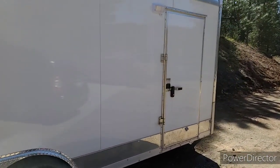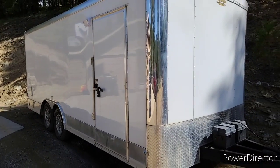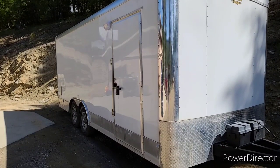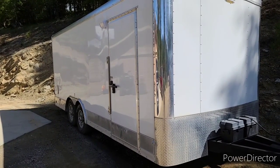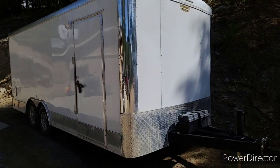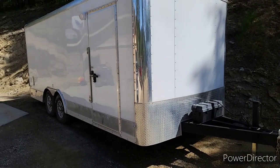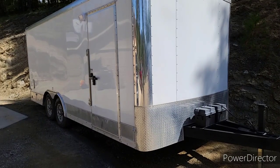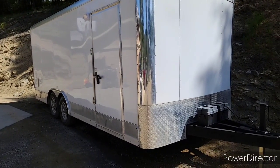That's it for the exterior. It's the Continental model — my last one I had for 11 years with no issues, and this upgrade model has a single-piece roof and screwless sides so I think it'll last a long time. I didn't go aluminum for two reasons: cost, and my previous steel trailer over 11 years had no rust issues on the east side of Washington. I pull it with a diesel truck since I have flatbeds and dump trailers too. As it stands, loaded with all my tools, it scales about 9,400 pounds.